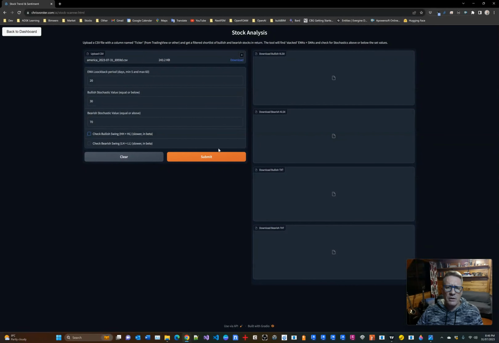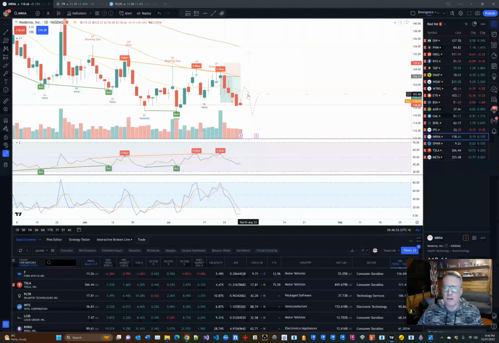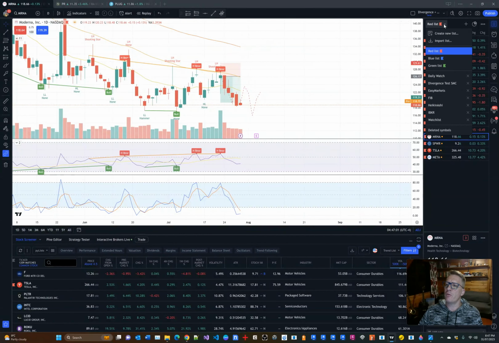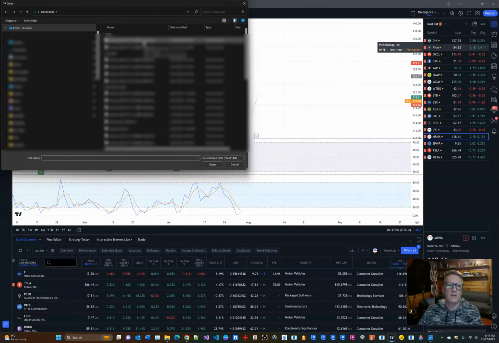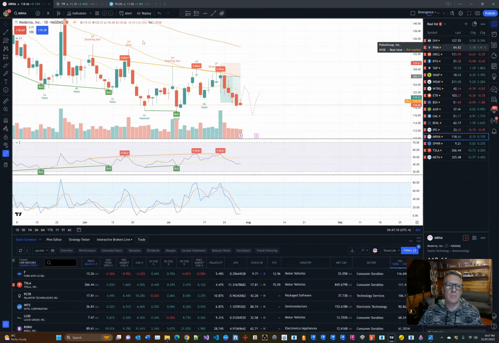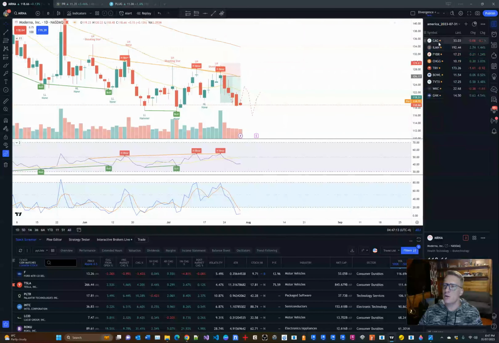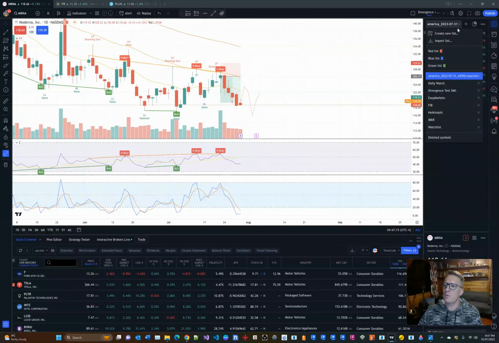Anyway, once you do that and you hit submit, this will run for a bit. I've already done it. And then it will produce 2 Excel files and 2 text files. Once you've got them downloaded, you can then go back here to TradingView, and from the lists, we can say, let's import a list. So we've got 2 lists to import. There's the bearish one that was exported from our tool, and you can see there's a couple of stocks, and there will be a bullish one, which we'll also import.